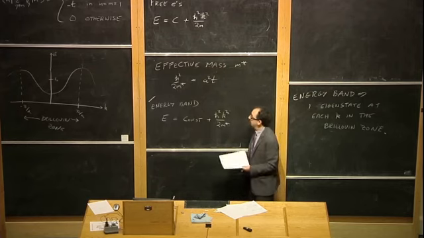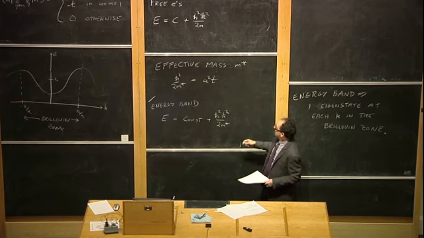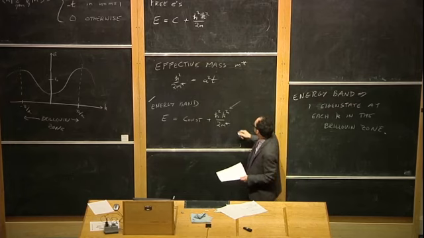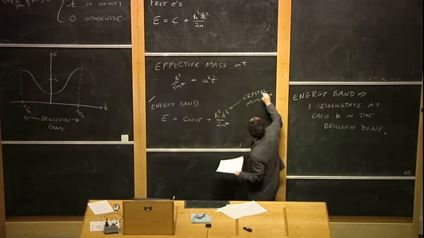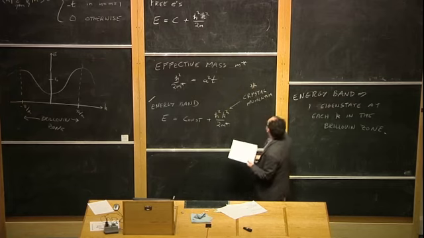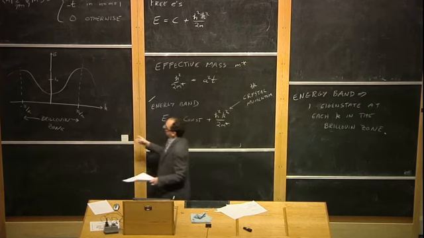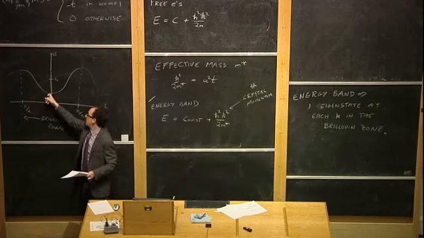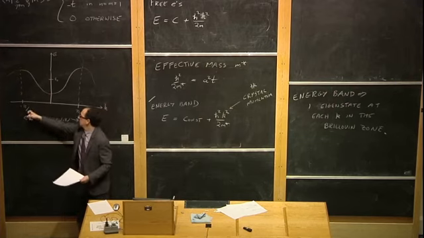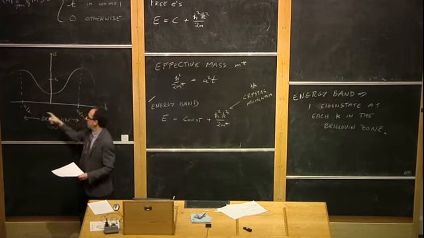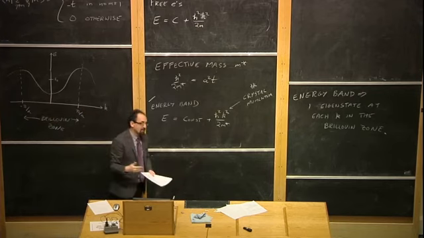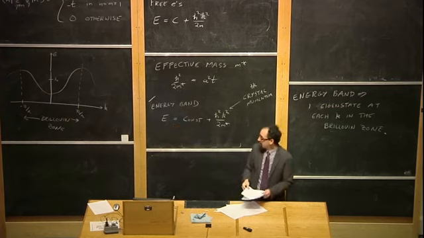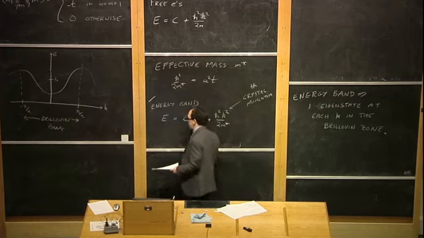The other thing to keep in mind here is that the k we're talking about in the energy band is not momentum, but it's crystal momentum. h bar k is crystal momentum if you put the h bar in, which means only that we're defining our momentum modulo the reciprocal lattice wave vector, 2 pi over a. If I shifted everything by 2 pi over a, I'd get back the same physical wave. So it's slightly different from the free electron waves that we're familiar with.